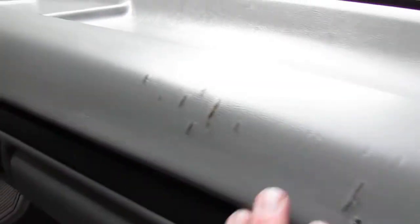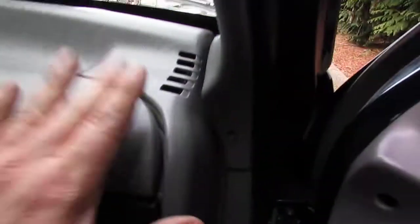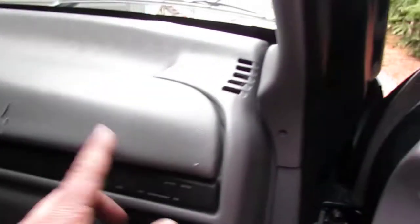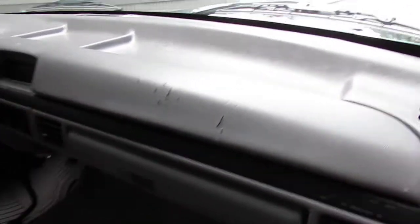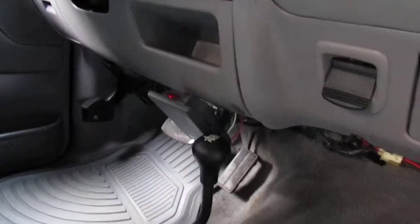It's got the split bench and cup holders, which is nice, and it's got the little cargo area up front. The dash is in good shape, but the vinyl piece right here — which is very common — has some hairline cracks in it. This is replaceable: you just pull out the CD player, there are a couple of bolts in there, and through the glove box you can access that and swap it out. On the actual dash itself the plastic has no damage. It's also got a trailer brake controller.